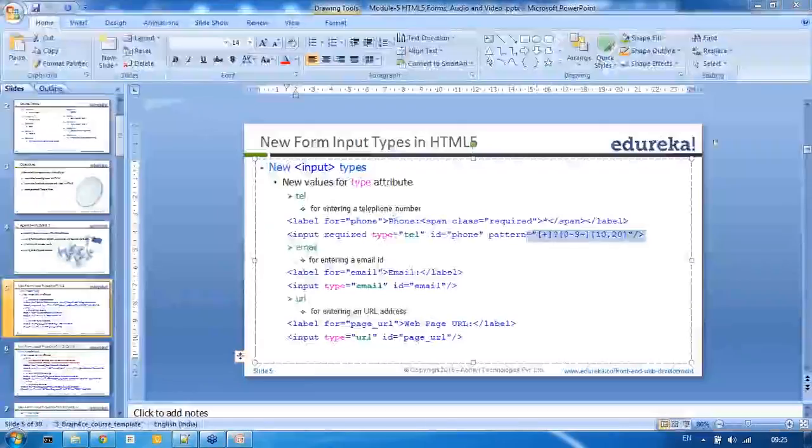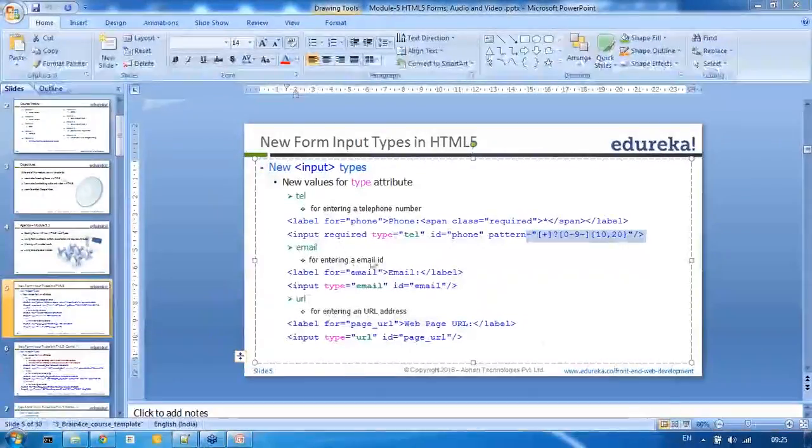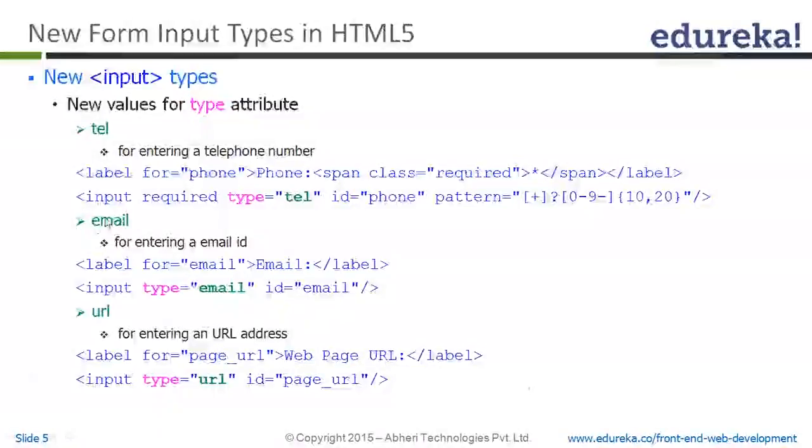So here I specified a regular expression pattern for this input type. Similarly, when I want to accept only emails, you specify type as email, and when you want to take a URL, you say type is equal to URL.